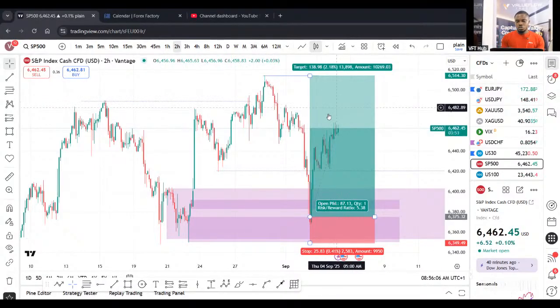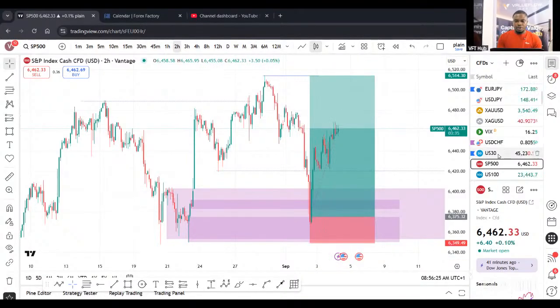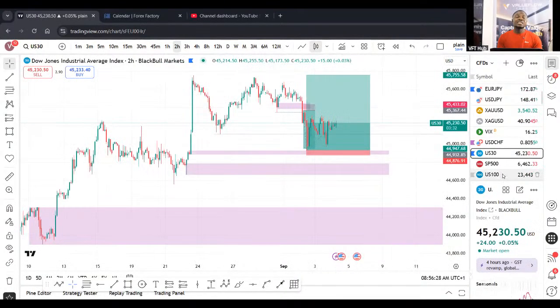If you're on this trade, like I mentioned, there are 2 things you can do. Take off 80% of your position, and then allow the remaining 20% to run. Bring your SL into break even. That's your stop loss. And ensure you break even on this trade across the board, across US 30, across S&P 500. US 100 already took us out, except if you were lucky.